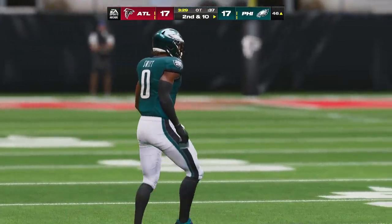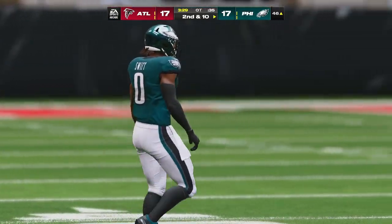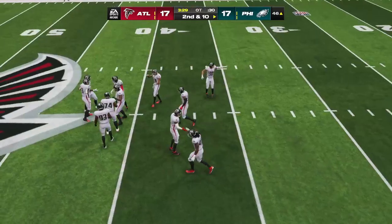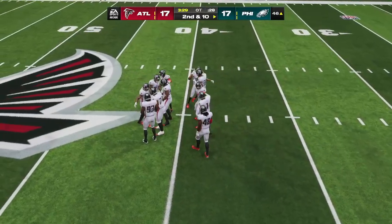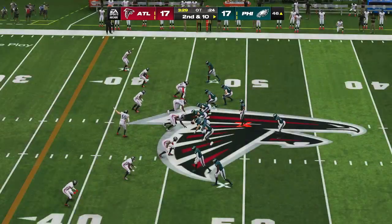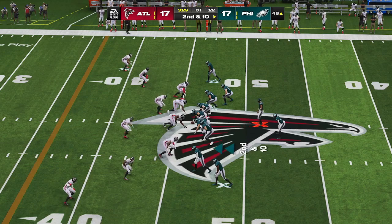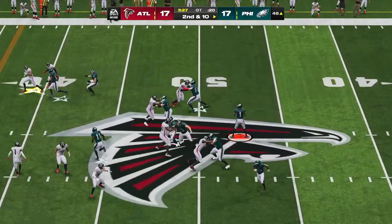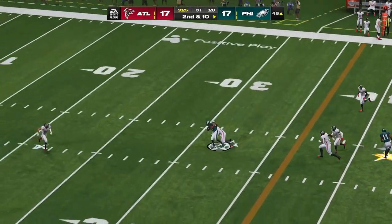Another nice job there defensively. They've really stymied their passing attempts, and it continues in overtime. And for them to do that, that means they've had to be cohesive on defense. Pressure in the quarterback's face, good coverage of not just the wide receivers, but the tight end, the running backs when they try and slip out, and making sure they're at the point of attack. When the ball's in the air, they get there and help force some of those incompletions.